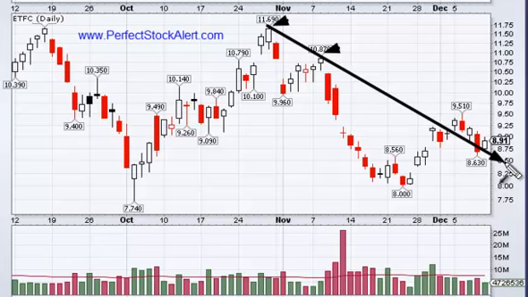Those points may be a bit too close for some analysts. They would prefer more distance between these two points. Another way would be to draw an internal one here to here, using this high point and this high point.